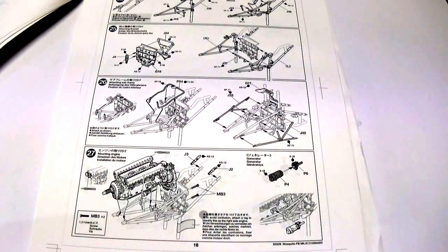Like the Spitfire and the Mustang before it, we have metal magnets which are hidden away in the engine compartment, and they then attach to metal blanks which are fitted to the inside of the nacelles. So you can actually remove the nacelles if you so wish, if you like that feature. I'm sure many modelers will do one buttoned up and one opened. The choice is really up to you. I mean, these are just a beautiful, beautiful work of art. I know I rave, but these really are outstanding.